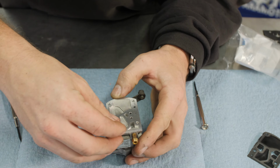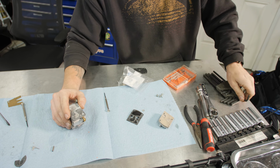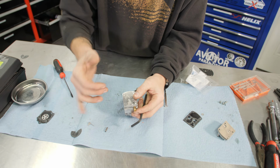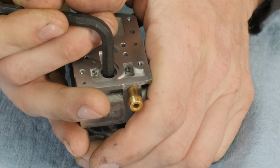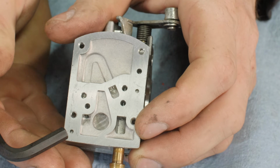So we're gonna put the screen in and then take maybe an Allen wrench. All it's gotta do is fit down in there and be even, not cocked to one side or something like that. Get it down in there so it won't come out. That's really all you're doing, just get it in there.